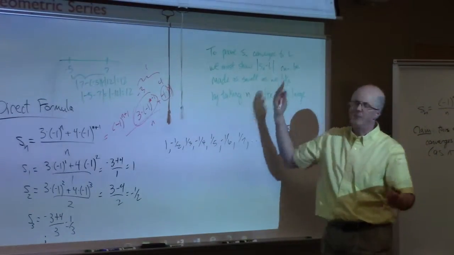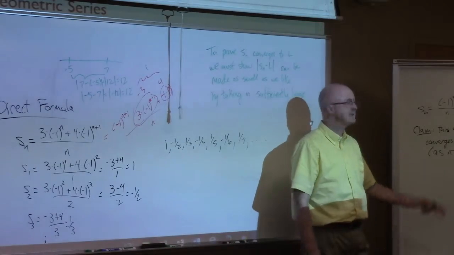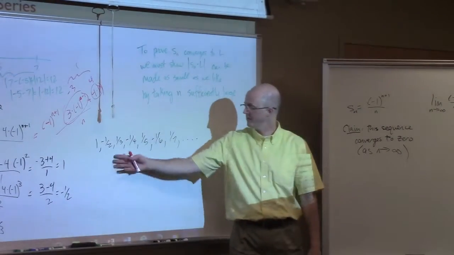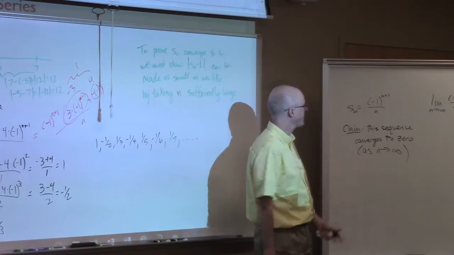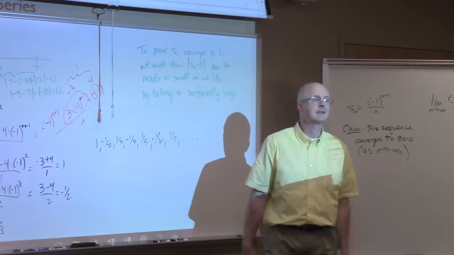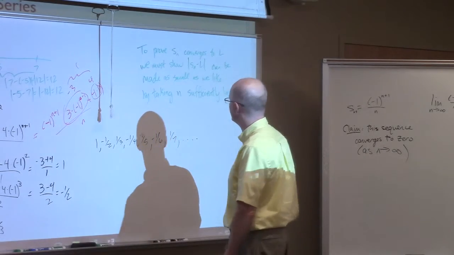Then we talked at the very end of lecture A, can we prove this sequence converges to 0? It does seem like the limit should be 0. That seems pretty clear. You can look at both the numbers themselves and the formula, and you're dividing a number that's either 1 or -1 by a number that keeps getting bigger and bigger. Why shouldn't it converge to 0?